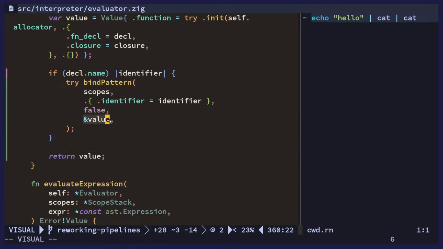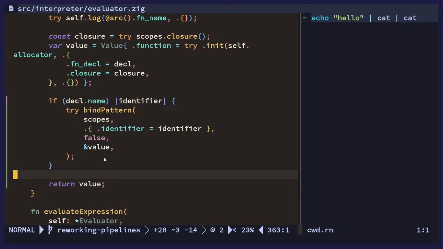Now, this value is actually going to get moved in here, so what we need to do is, let's see, what do we need to do?